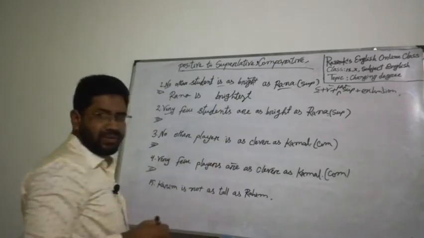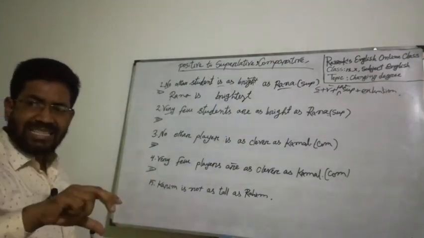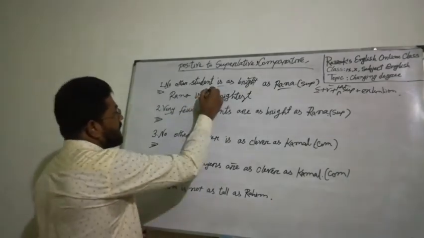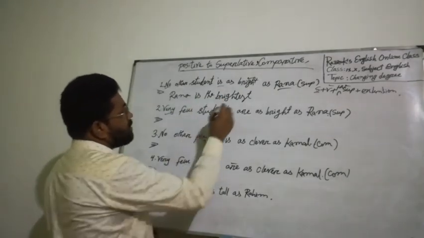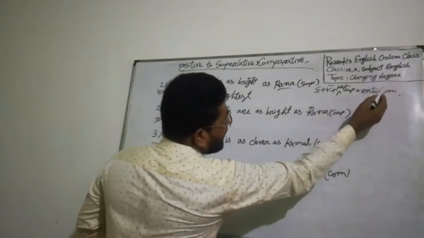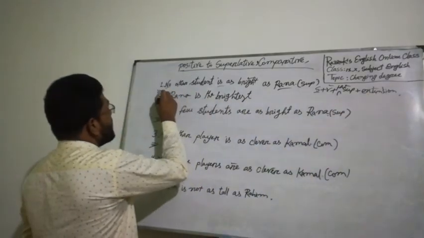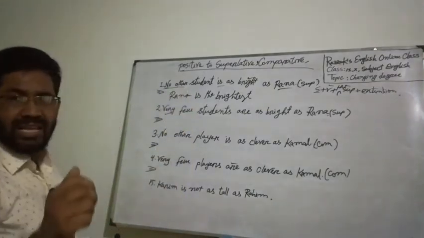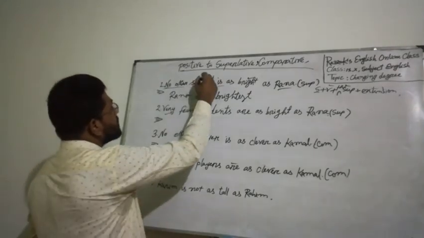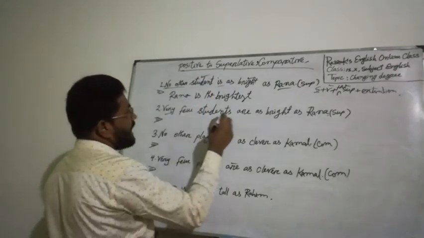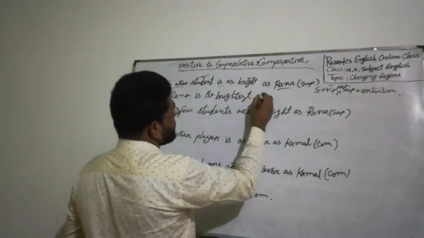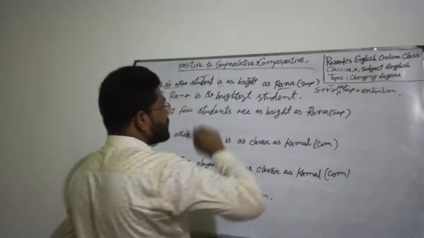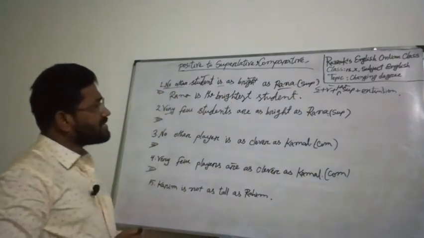Brightest. Dear students, you know the is always used before the superlative degree. So you have to use the here. Rana is the brightest. Then you should write the extension. Where is the extension? Extension must be settled after no other or very few. The word or words after no other will be extension. So here the extension is student. So the total answer will be Rana is the brightest student.